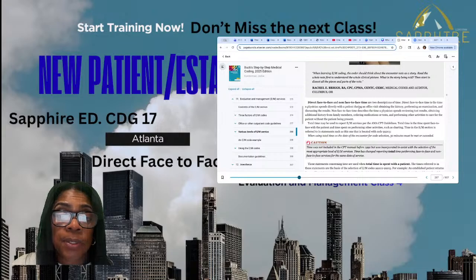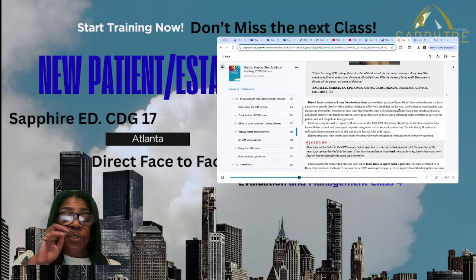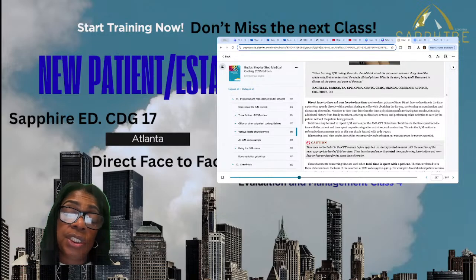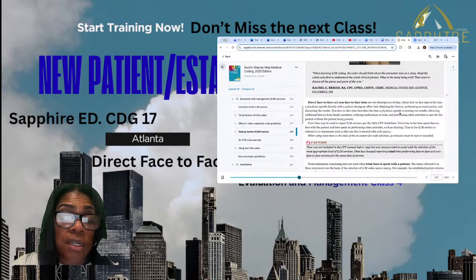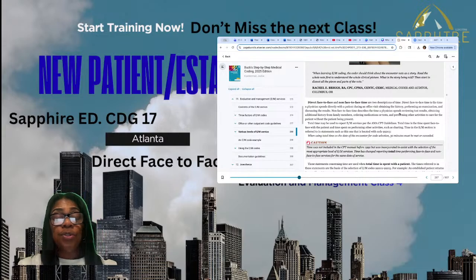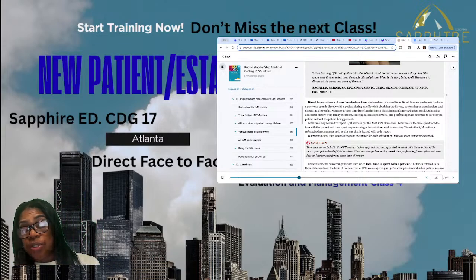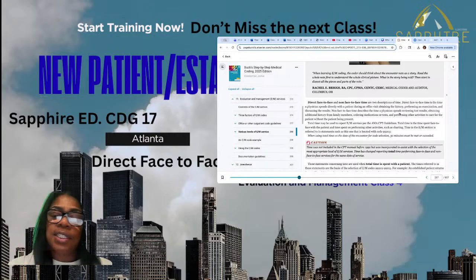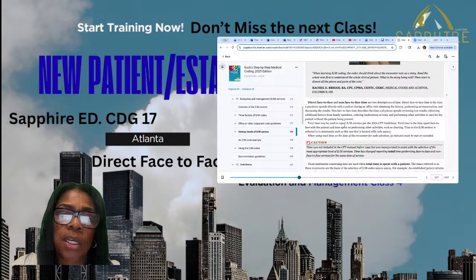A physician spends time directly with the patient during the office visit, obtaining the history, remember history, performing examination, and discussing results. When you start reading that audit sheet that I gave you, you're going to get familiar with the HPI, the patient's history, examinations. That's when you go to the doctor and they start asking you all your history: have you ever had this, does anyone in your family have this, do your parents have this. That's the kind of stuff they want to look for. So obtain additional history, like family members and stuff like that.